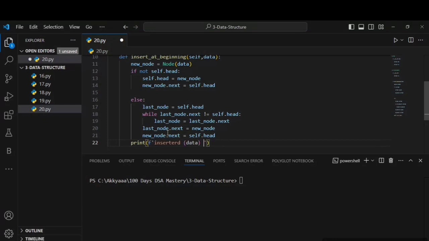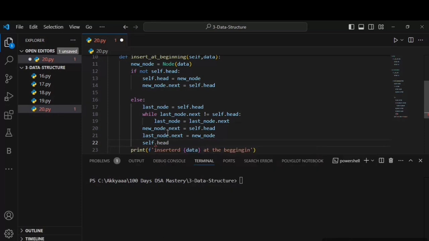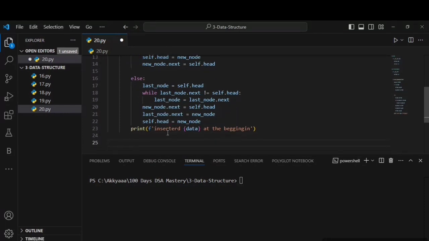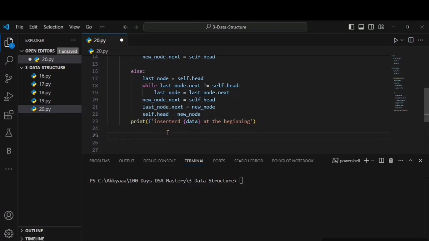Okay, that was a long one. So I think self dot head is equal to new node, at the beginning.